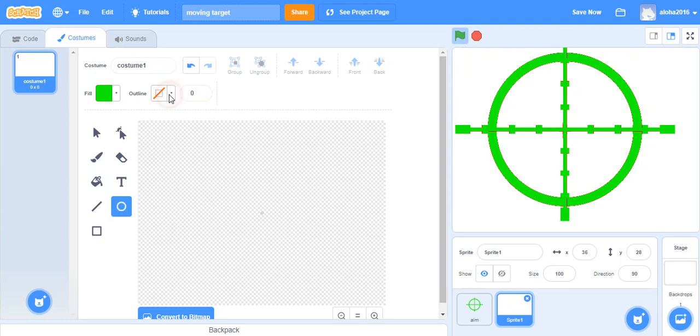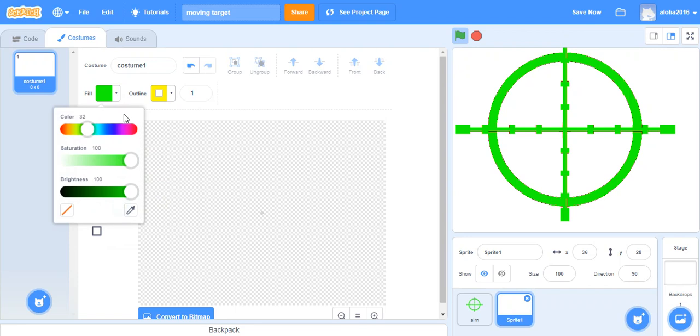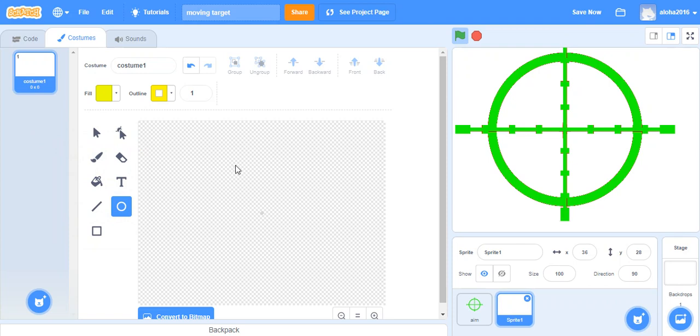We'll change this to a yellow. Fill yellow. I think so. Now this is good, and we will move it here.